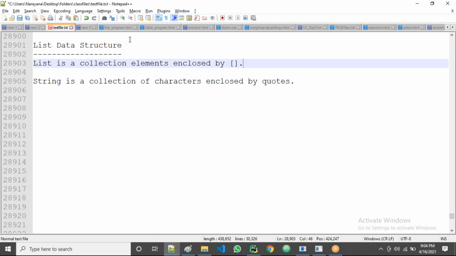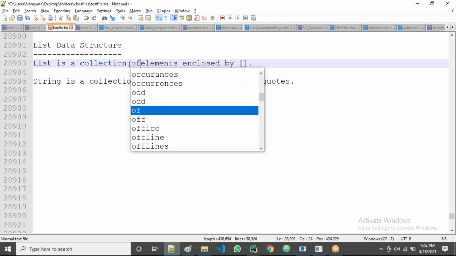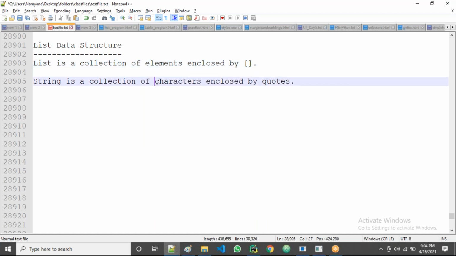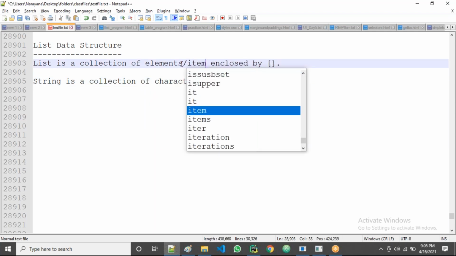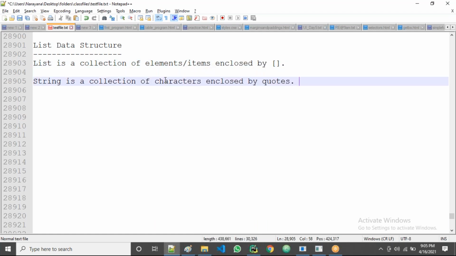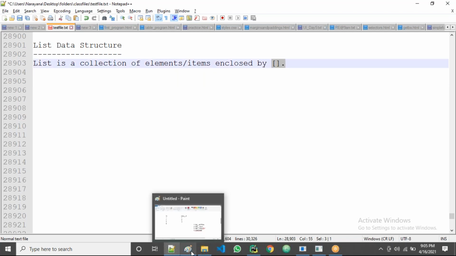See, both are collections only. But string means we say collection of characters. In case of list, we say collection of elements, or we can say items also, guys.